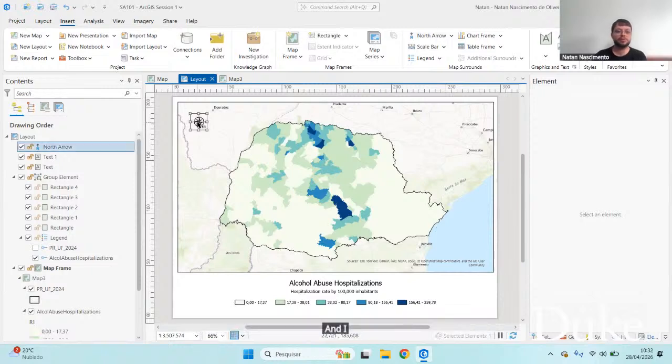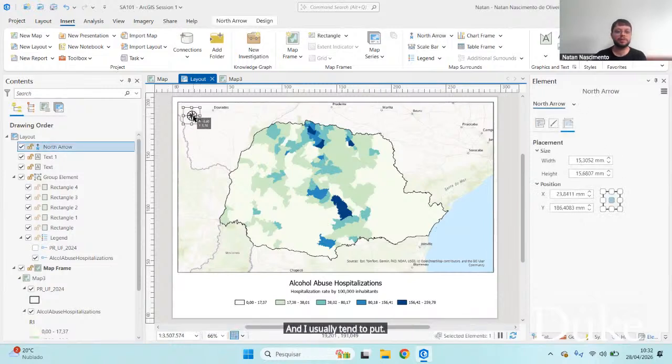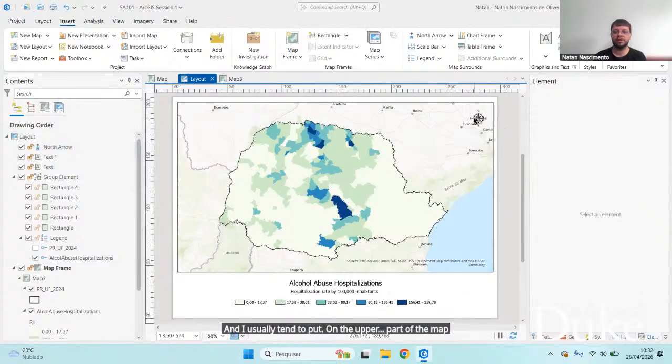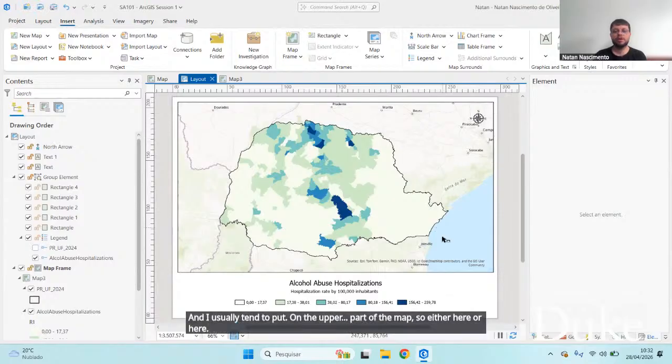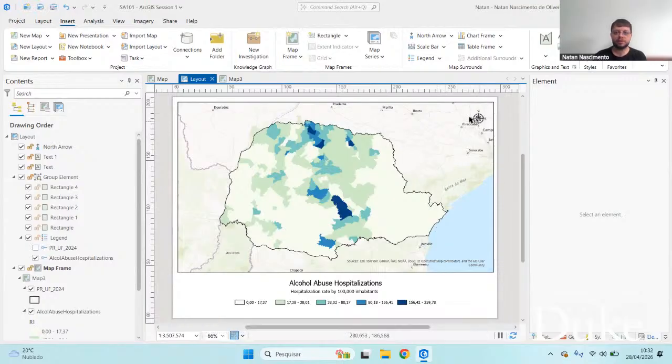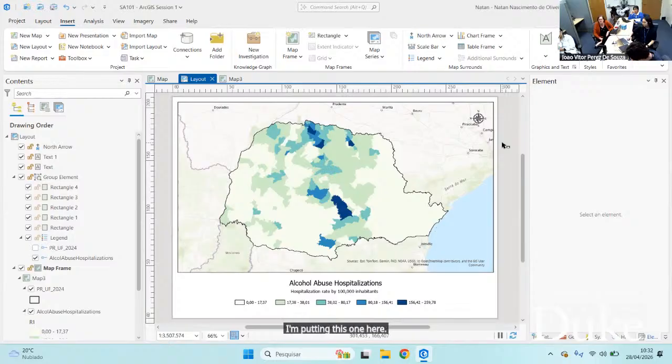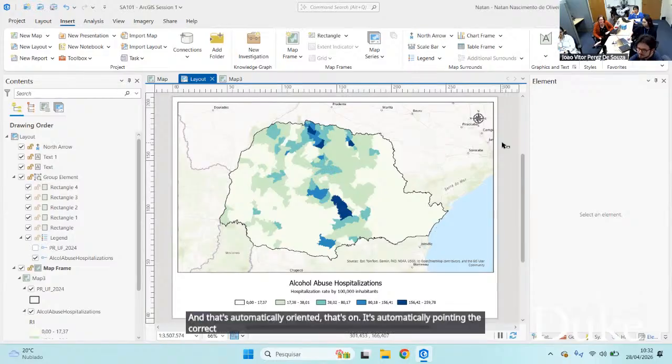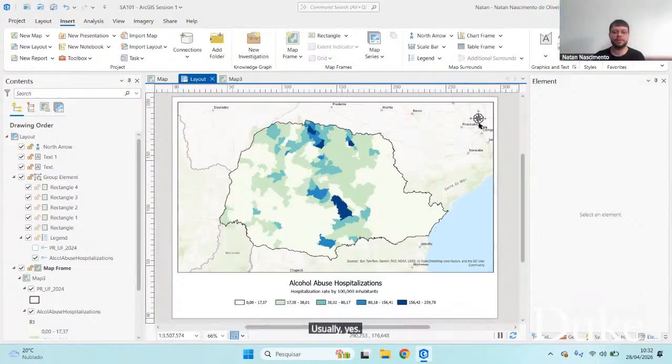And I usually tend to put on the upper part of the map. So either here or here. It's automatically oriented, it's automatically pointing the correct way. You can't put it the wrong way, right? Usually, yes, because it's linked to a map.